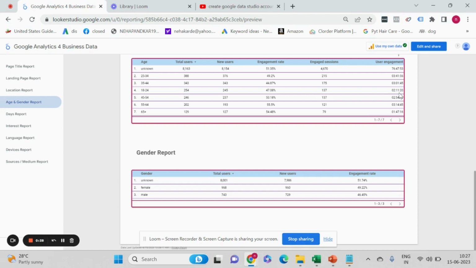this particular age group. Now my age group is between 18 and 35, it's more younger people. Younger people are visiting my website more, so I will write that type of content for my website or maybe social media posts or ad copies. So these are the important factors. Now if I'm getting a lot of visitors from only females, then I may target my paid marketing campaigns considering only a female audience. Okay, so this one is the age and gender report.